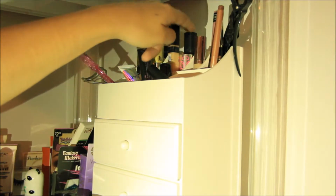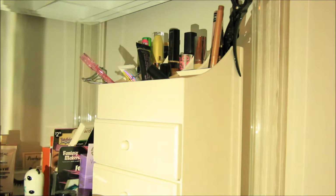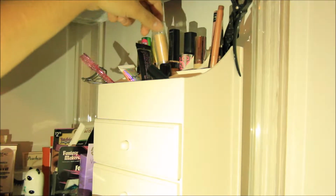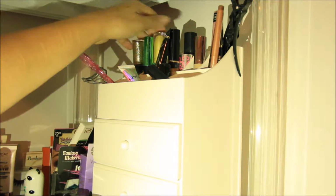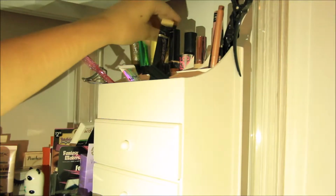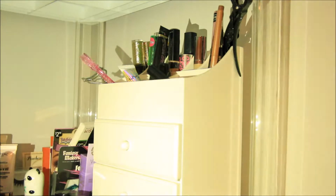These are random concealers that I had bought throughout the years that are either miscolored or I didn't care for so much. So I leave them right here so that I can use them for like fixing mishaps on my face, or use for underneath my eyeshadows, including the 2 that are over here. These are like liquid slash crayon related eyeshadows that I have. This is another concealer. I don't know why it's over here. It's supposed to be like in there, probably because it doesn't fit. But these are the ones that you just glide on. You can use as a cream or a crayon, etc.